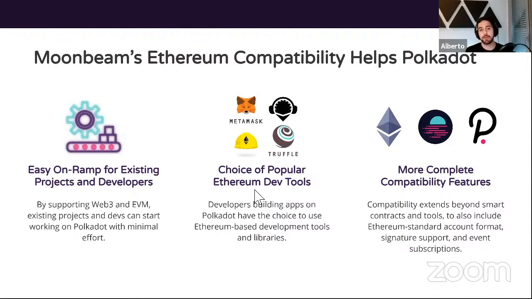And connected to this first point, we also offer the choice of popular Ethereum development tools. And this is part of our Ethereum compatibility package, right? So developers can use the tools that they know and love and have worked with for several years to work on Moonbeam. So these tools include MetaMask, Remix, Truffle, Hardhat, a lot of the most popular Ethereum libraries, and so on. But Moonbeam is more than just an EVM on top of a substrate-based chain, right?